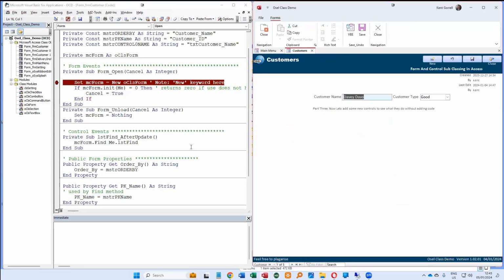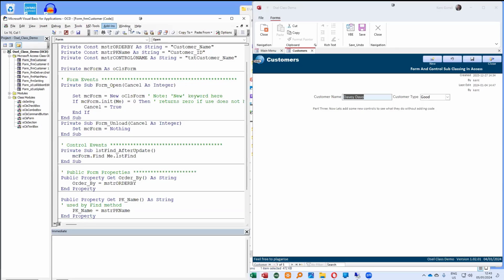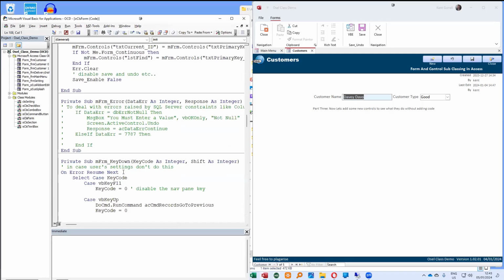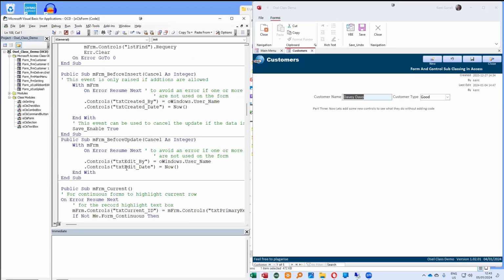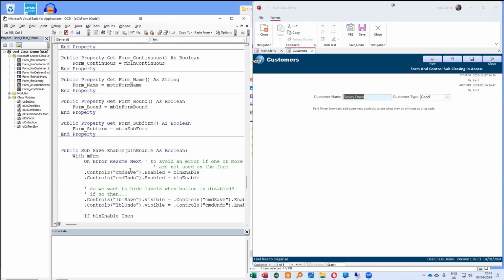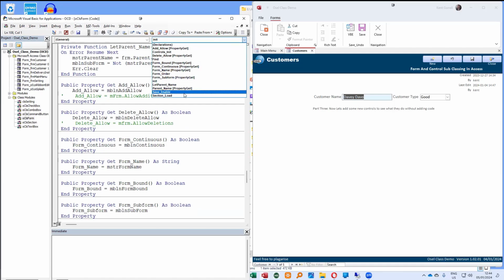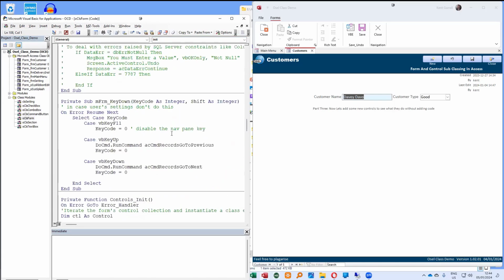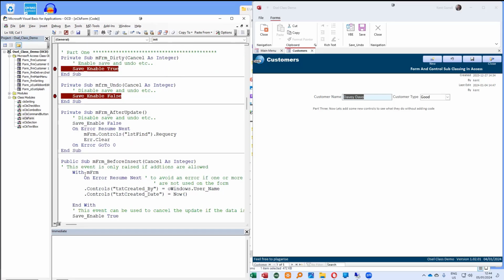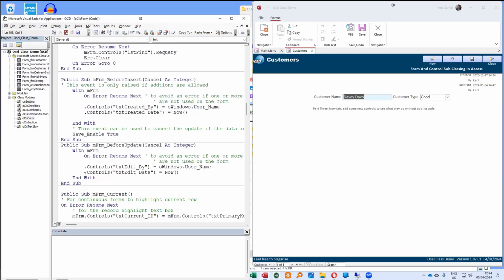So now we've opened our form, and in our class that I can't quite get at because I've hidden that up there, if we have a look at our dirty event, oh, if only I hadn't hidden MZ controls, I'd be able to find things really easily. Let's just go to the, it's got to be here somewhere. Where have I put it? Oh, here we go. Our dirty event, and our close event, our undo event, and our after update. But we're actually going to be interested in the before update.